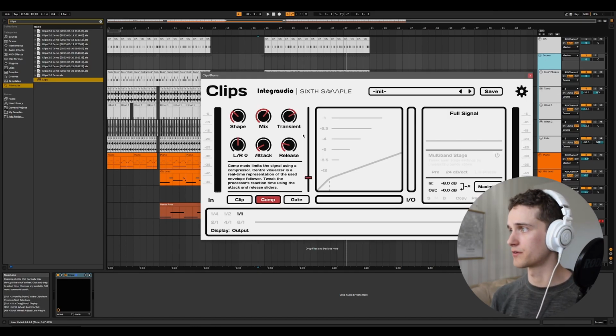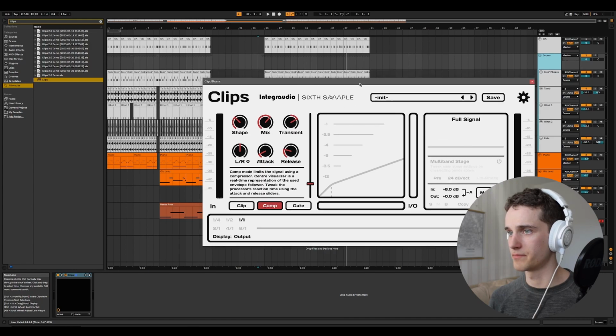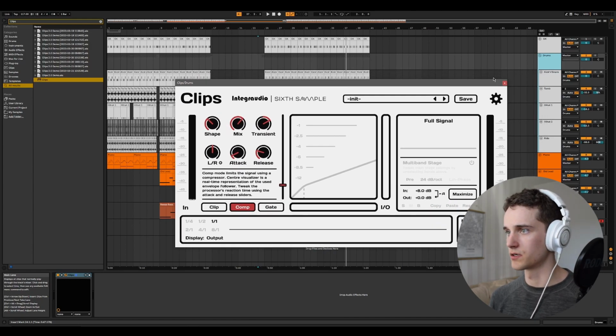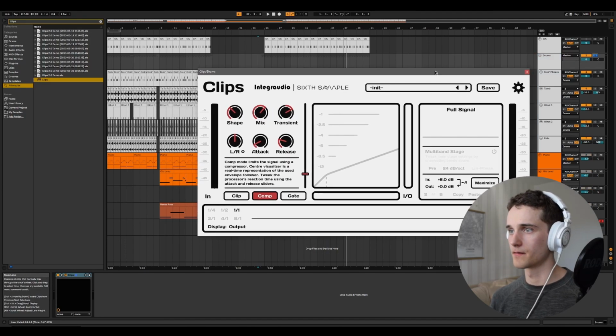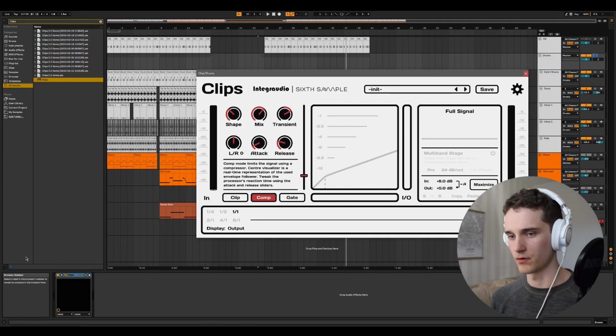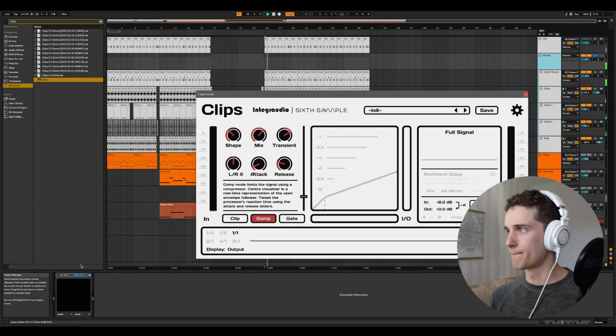A couple more places I used the plugin: in the master, the drum bus, just simple glue compression for the drum bus. I actually added a little transient, but other than that, it's pretty basic compression. So yeah, I'll play the drums and mute the plugin and then enable it, and you can hear the difference. So this is without Clips.